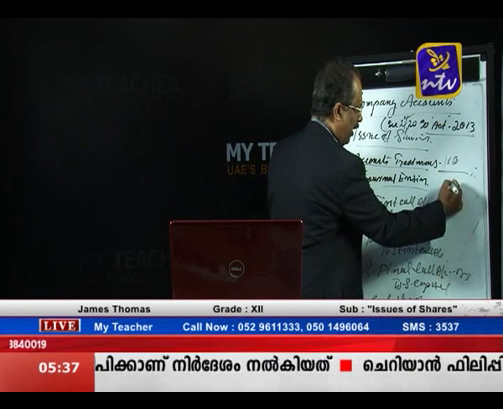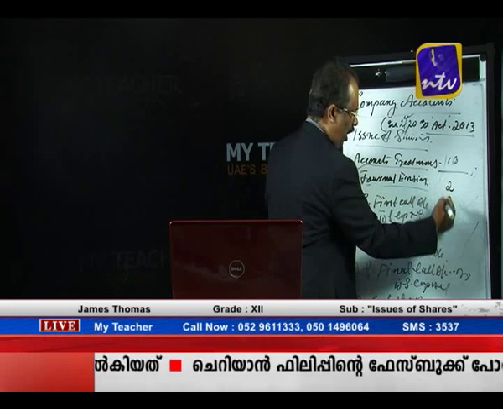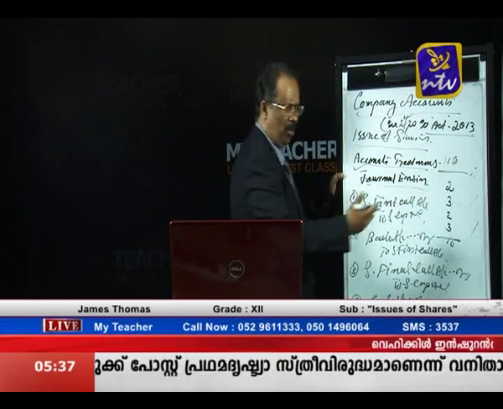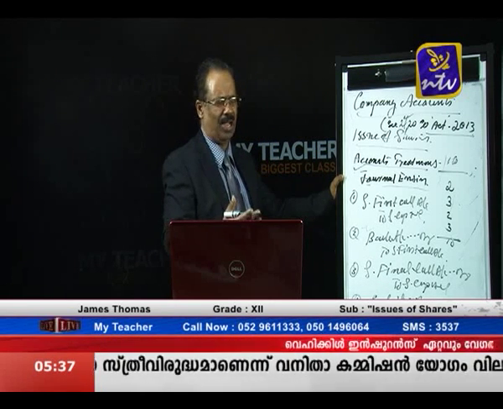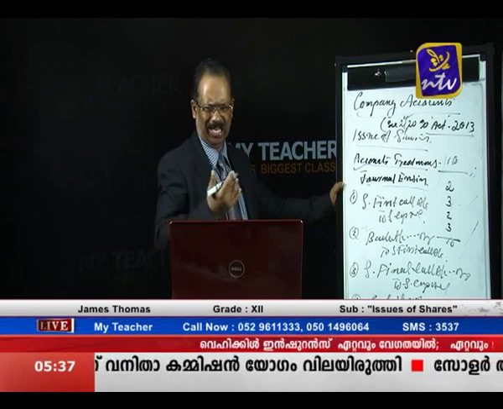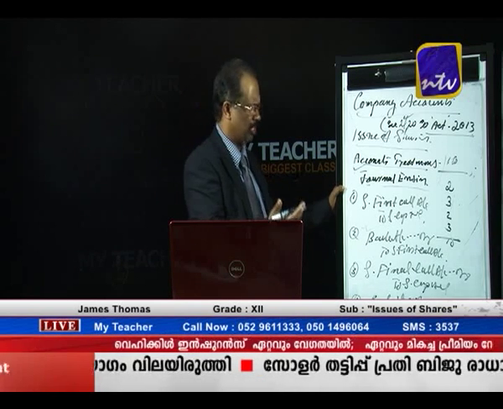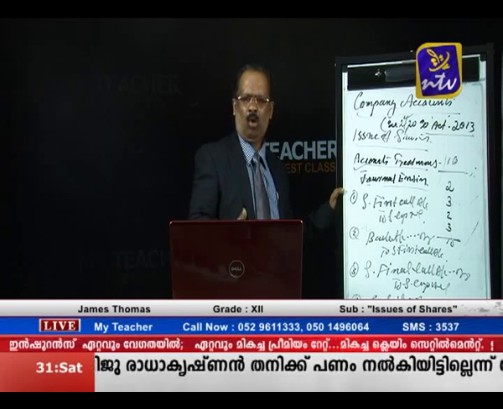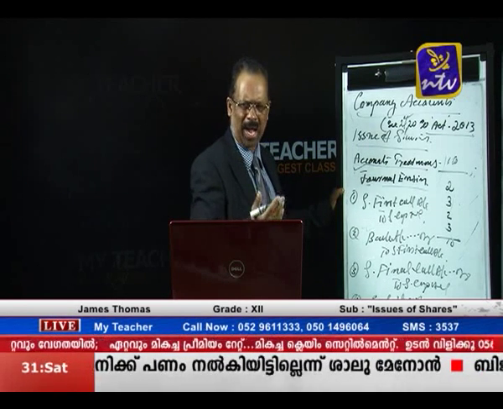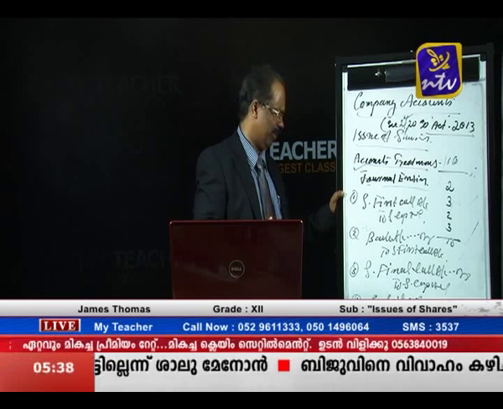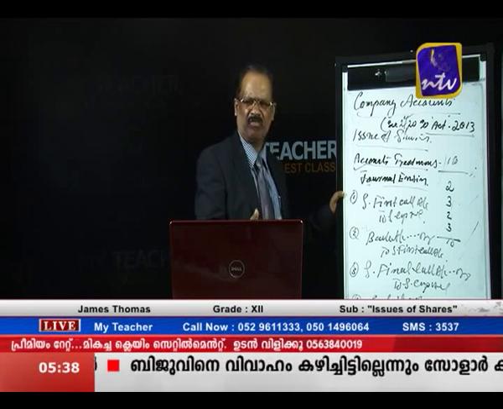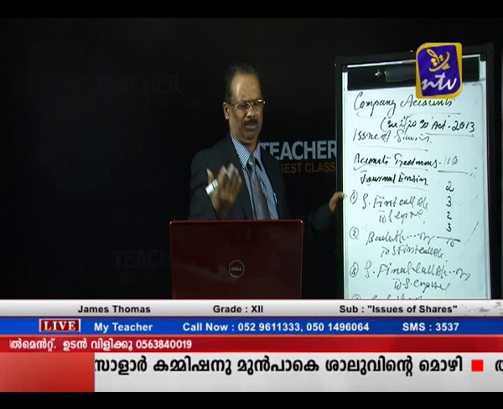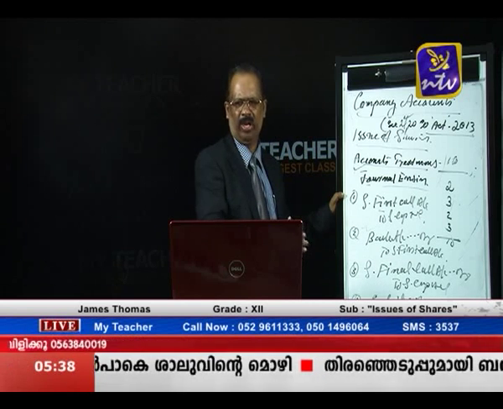That is what is called application money 2, allotment is 3, and first call is 2 and final call is 3. That means total 10. So that only now I am explaining. So first part is application money collected, and second part is allotment money collected, and the next part is known as on making a first call, share first call account debtor to share capital. On receiving a first call, entry is bank account debtor to share first call. Then making a final call, the share final call account debtor to share capital, and bank account debtor to share final call. Now these are the accounting treatments.